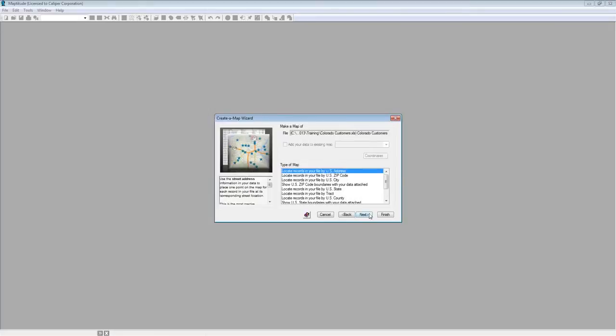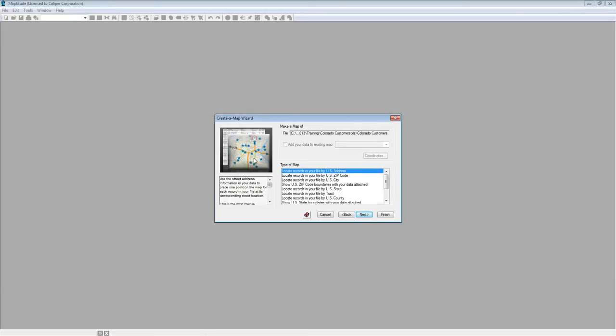Based upon the fields that you identify on the first screen, Maptitude presents you a variety of types of maps that it will create. In my case, my data contain street addresses, and I do want to locate these data by address. That is the default option, which is currently highlighted.